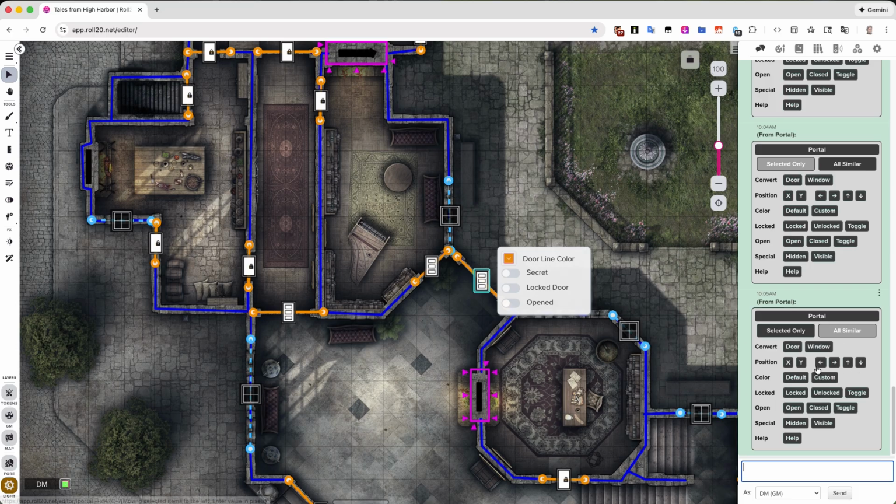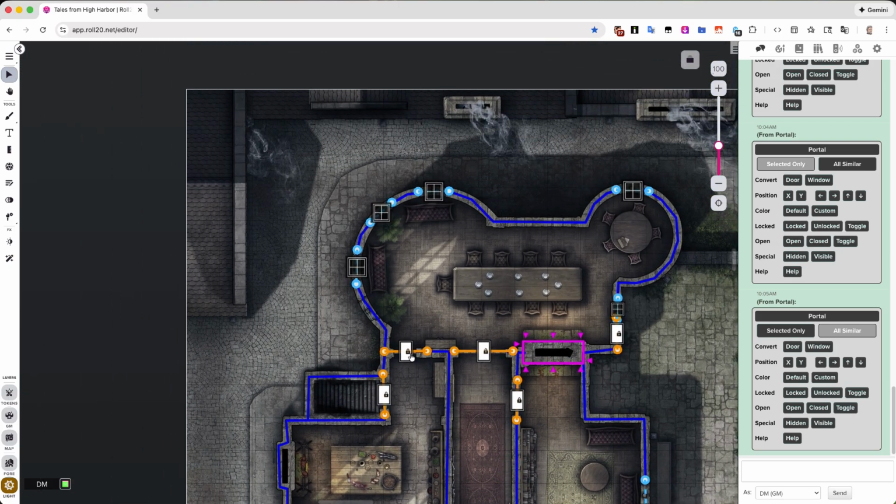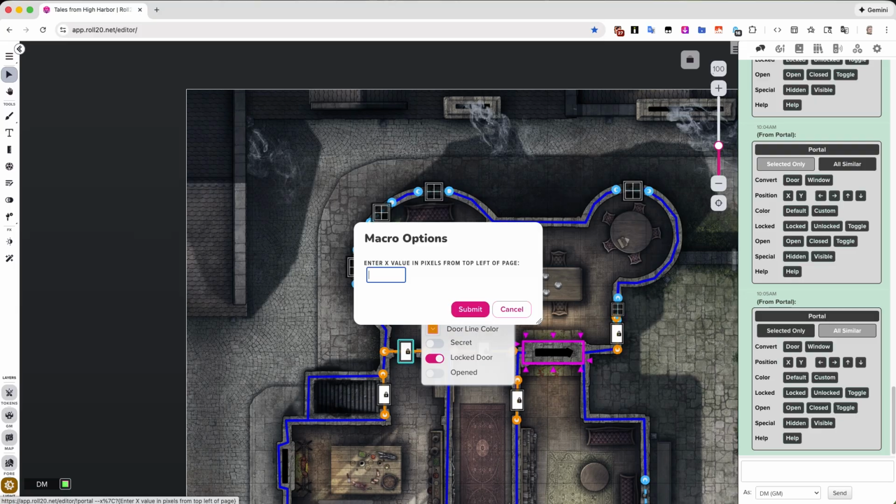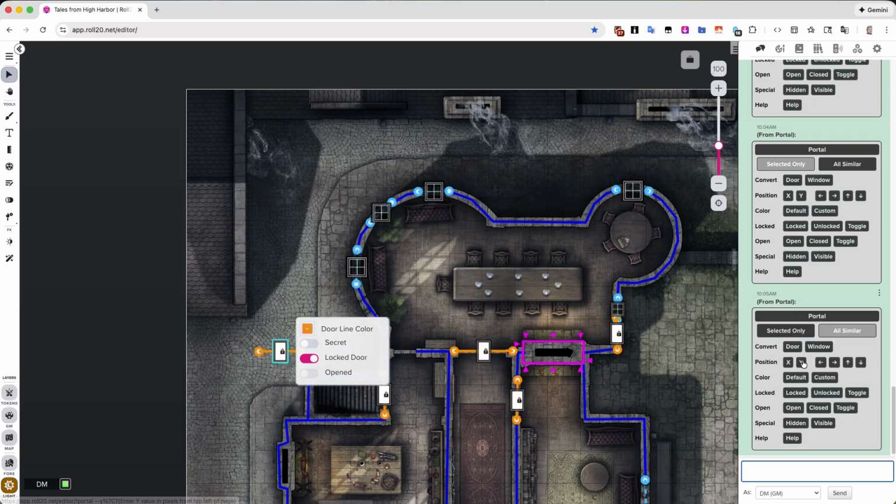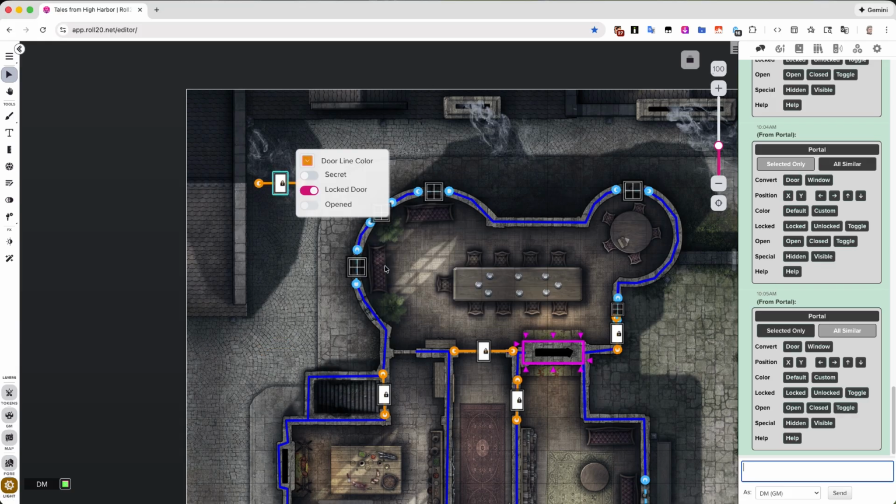You can also set a position discretely. Let's go ahead and let's move up to here. Let's take this door and I am going to move it to about right here at position 200, 200, counting from the upper left corner. So I can tell it to have an X value of 200, and then I can have it have a Y value of 200. And you can see it can move up there.